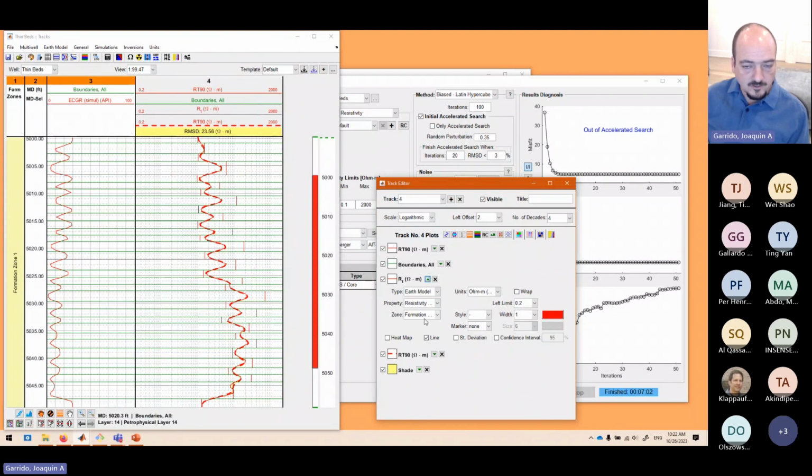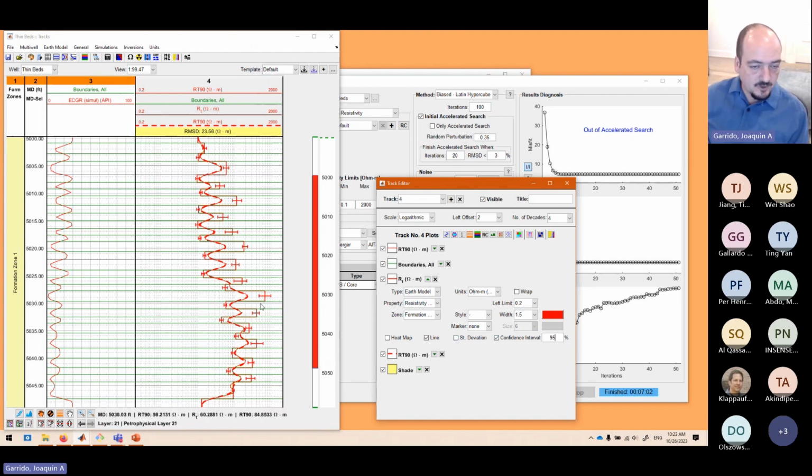Now we can also see the Earth model. Right now it's this blocky log, and I'm also going to make it a little wider so that we see very clearly where that blocky log is, where the resistivity that we should use for formation evaluation is. And some of the things that we added this year is now we can show, we always were able to show standard deviation, which it assumes symmetric, but I prefer to see confidence interval. To make it comparable to standard deviation, it should be something like 66. But to be very confident, let's make it 95.